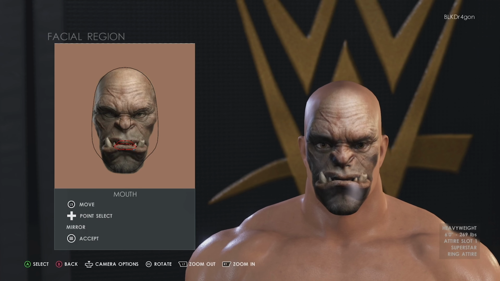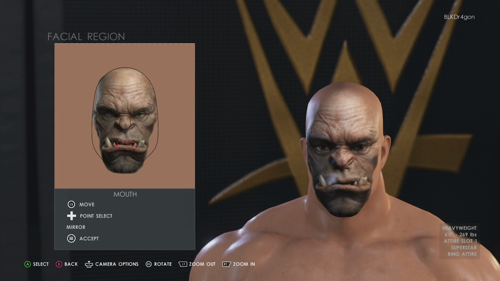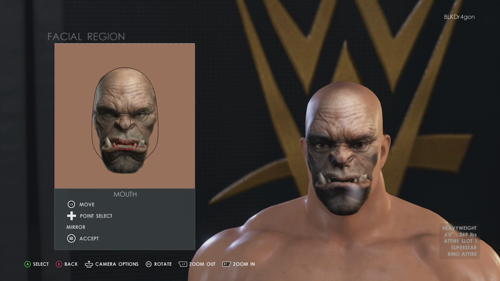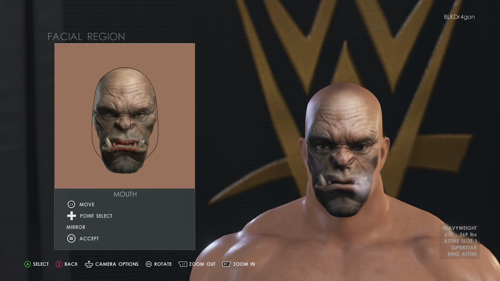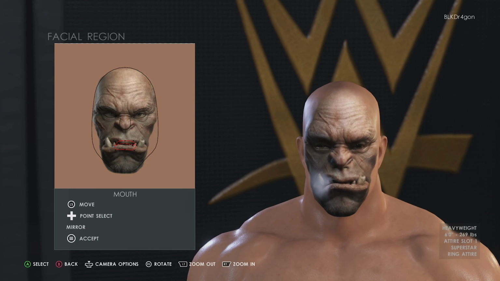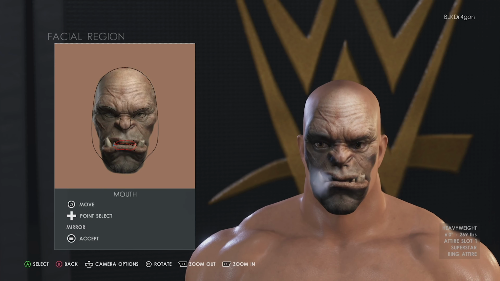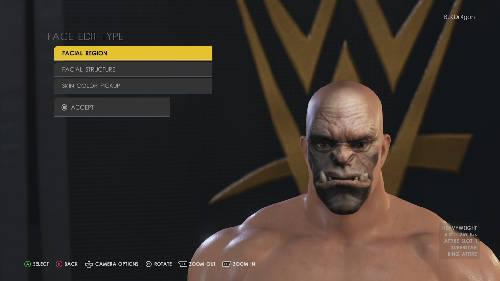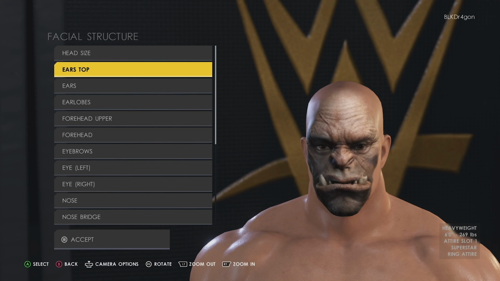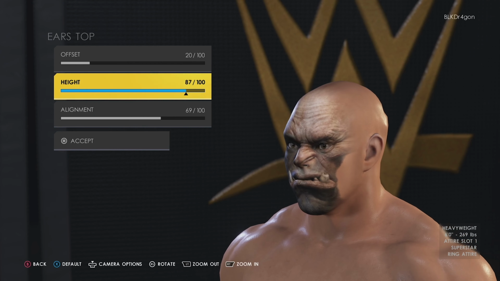Now, what I'm actually trying to do here with the mouth is line the mouth up so it sits just between those two tusks. So in any animation that you might see, even if it's just a victory celebration where he might open his mouth for something, those tusks don't split in half or anything like that. So it does still look like his mouth is going to function like a proper mouth, even though it's a little bit wider and it does have those tusks on the image.